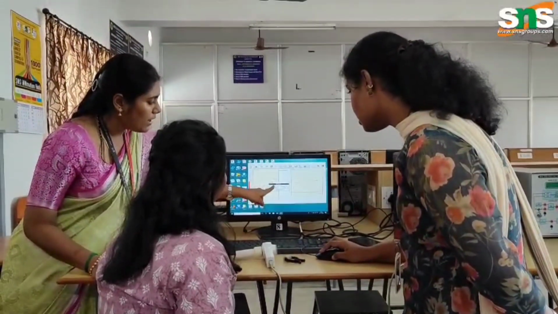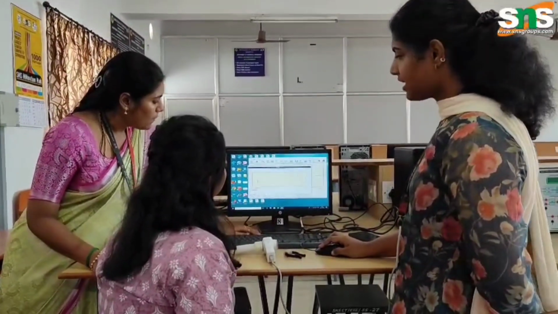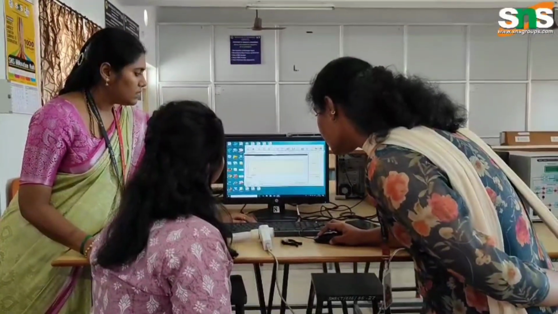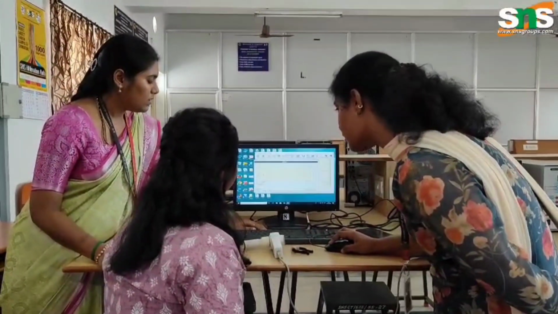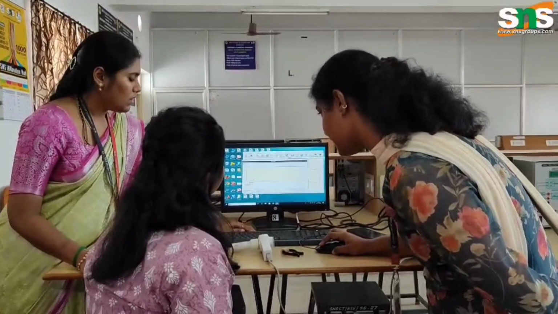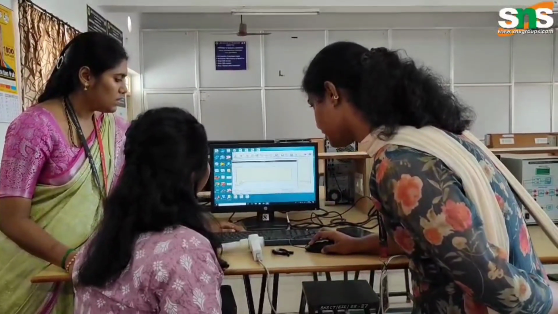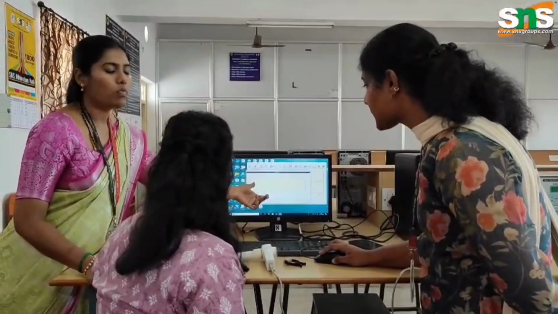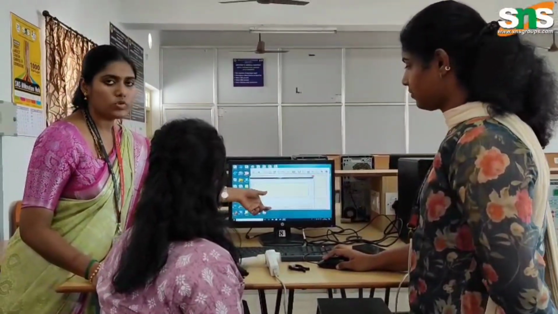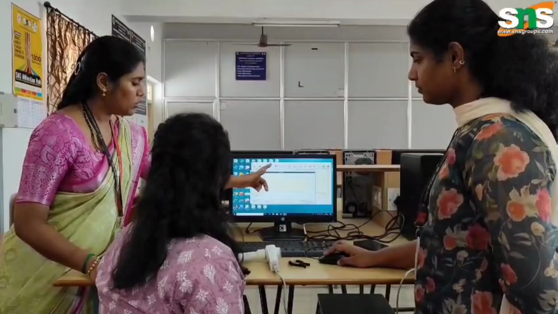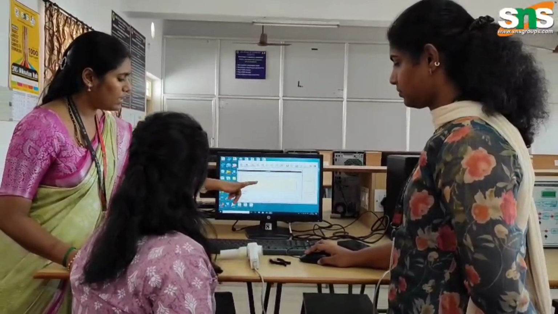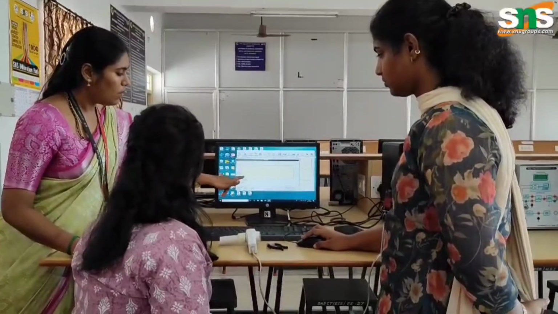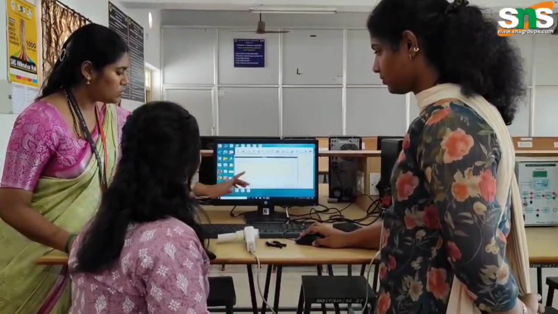Here we have the options trends and individual test. Trends will be like graph plots, and we can see the value of FVC, the value of FEF at 75% and FEF at 25%. If you want to find COPD, you need to substitute in the formula, and for that you need numerical values. You can get the numerical values in the trends option. Directly you can get the values of FEV1 and FVC.